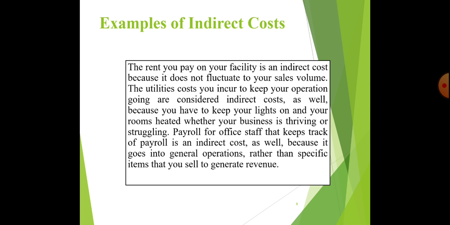The utility costs you incur to keep your operation going are considered indirect costs as well, because you have to keep your lights on and your room heated whether your business is thriving or struggling. Payroll for office staff that keep track of payroll is an indirect cost as well, because it goes into general operation rather than specific items that you sell to generate revenue.